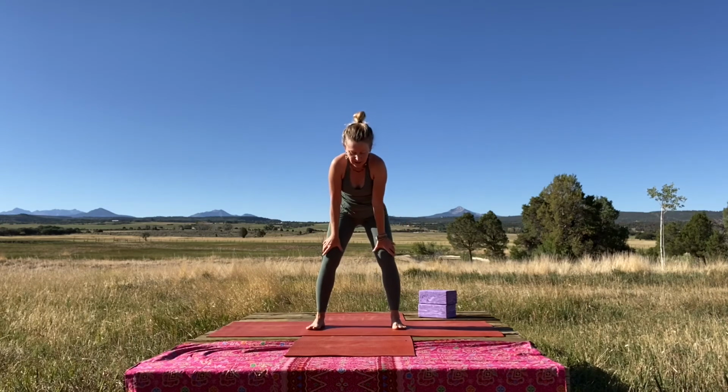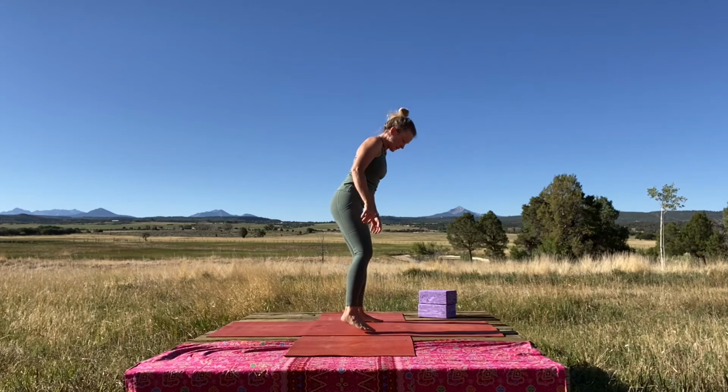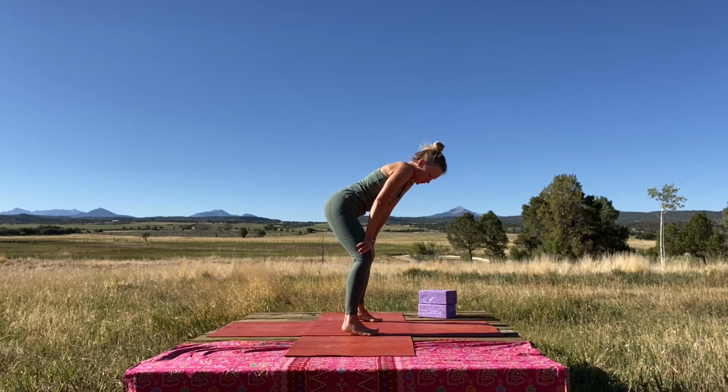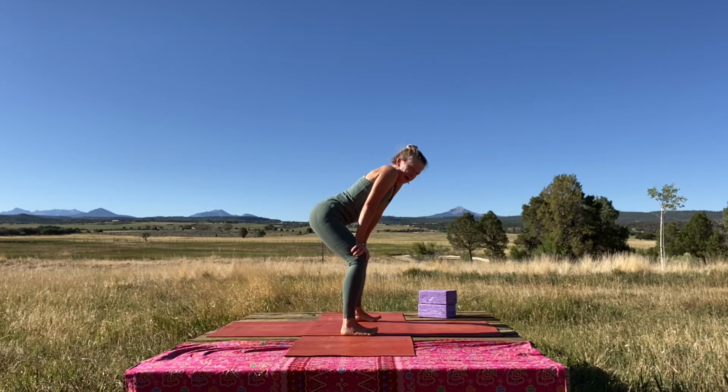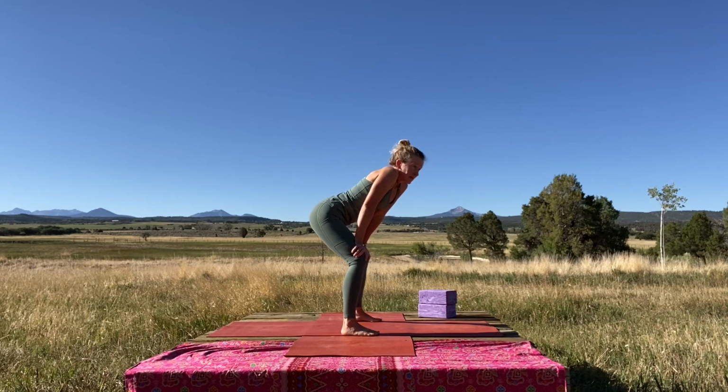And bringing it all the way out. Nice. And then from here, take the hands onto the knees, thumbs in and fingers out to the side. Feet are mat's width apart, yoga mat's width apart. And we can just kind of hang out here. We've done it in some of the other classes as well.